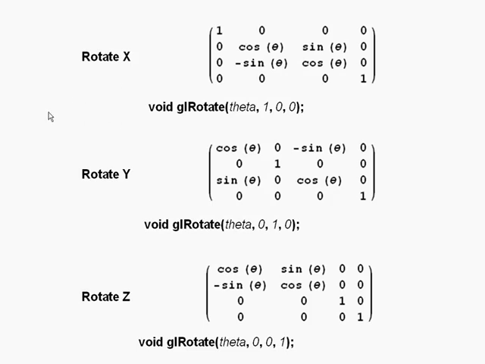Remember, what are we doing? We're doing multiplication. We're multiplying against the model view matrix. And so we have a value of 1, and then zeros all the way across. And we multiply that 1 by whatever's currently there. You can see how we're not changing it. Exactly. And so these are getting modified. And then this one isn't. And the same goes for the y-axis. Y-axis isn't changed. And same thing for Z.